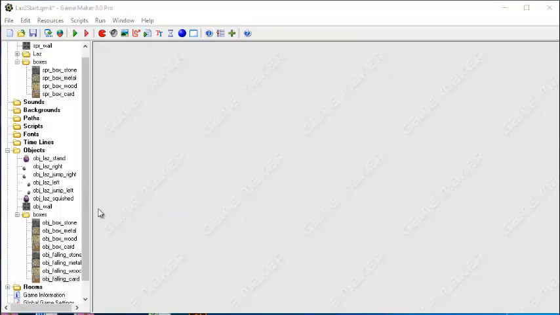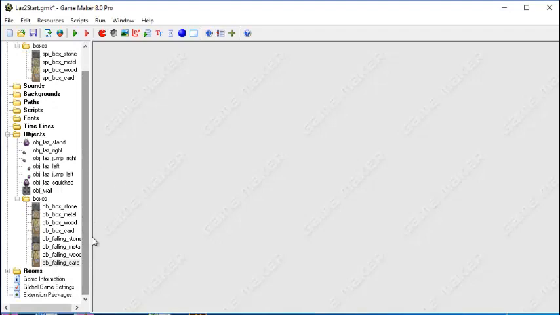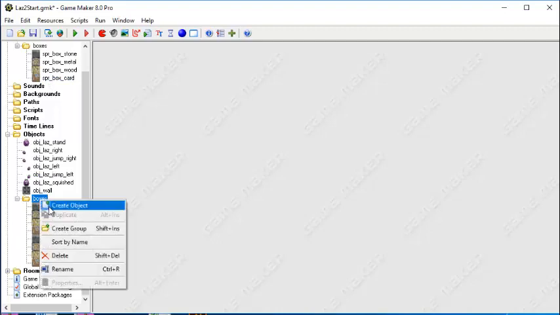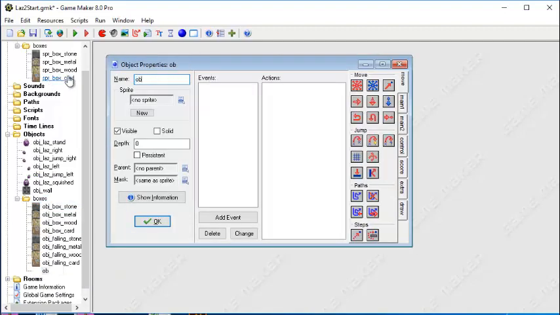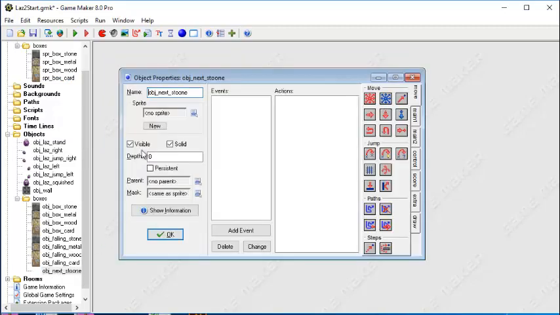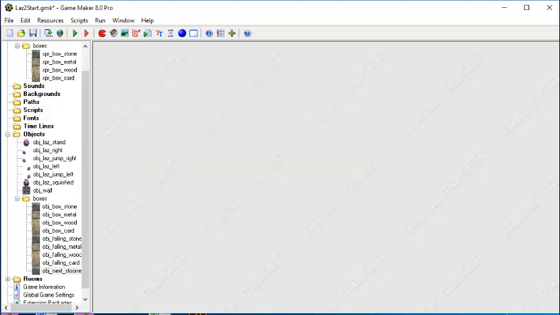Now we're going to create boxes that'll show the next box that's going to show up. So we just need to have a next box object for each one of these sprites so we can show that in the bottom left hand corner of the screen. So this is going to be pretty easy. I'm going to create a box called obj next stone and hit solid. That's it. Oops, no, that's not it. You got to give it a sprite. Box stone. So I'm going to do that off camera for the rest of the boxes.